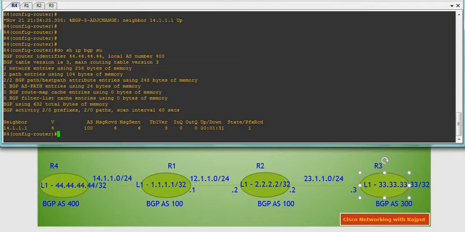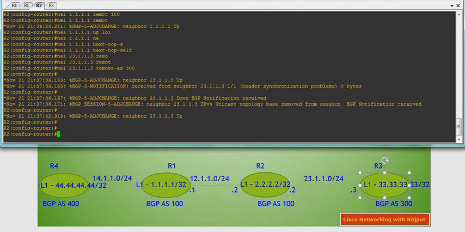This is the neighbor which we have configured, and the BGP version which both neighbors agreed to use, and this is the AS number configured on the remote end. This is messages received, messages sent, table version, and how long the session is up, and state/prefix received is the number of prefixes this router is getting from its peer. So currently R4 is getting only one prefix from R1.